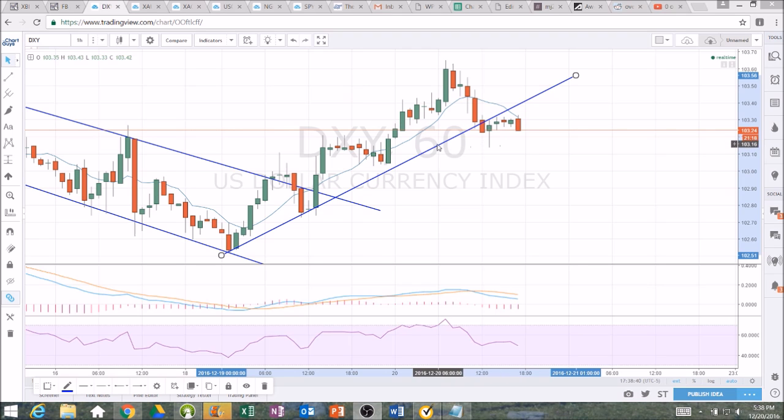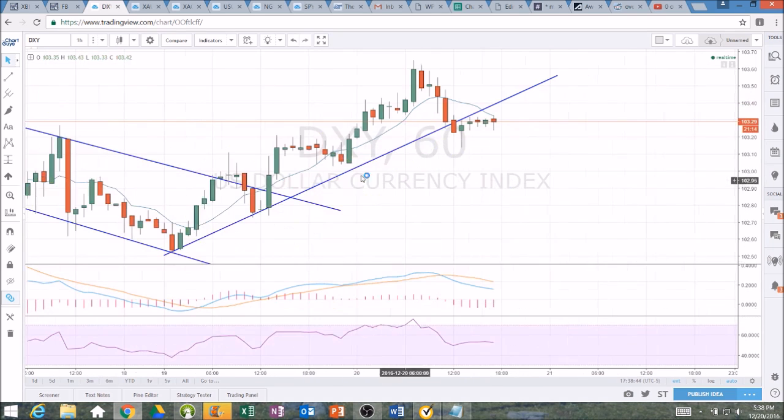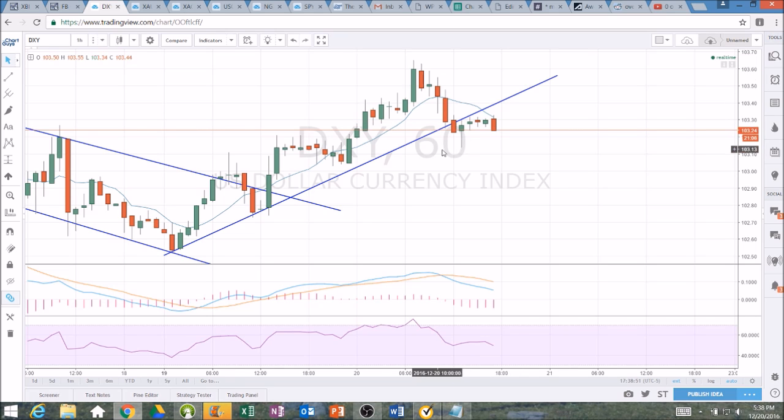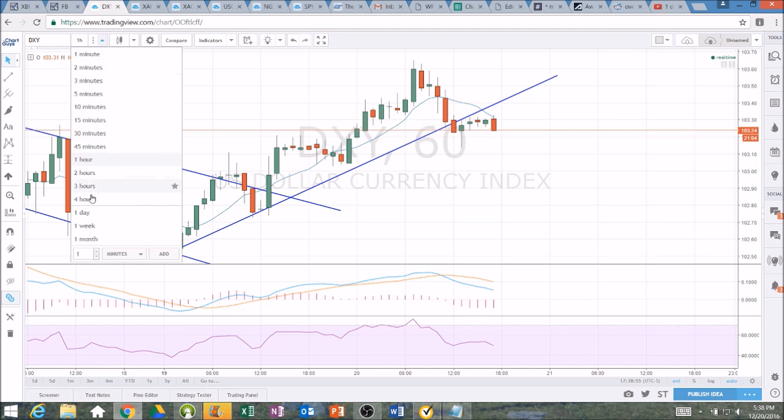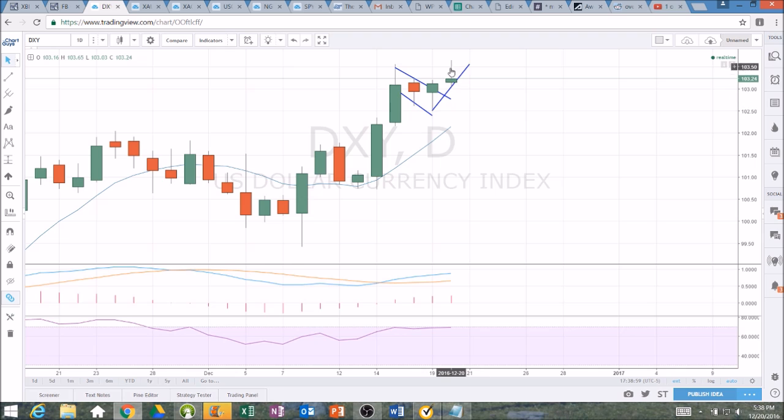So we're used to the dollar seeing bull flags, and we've seen plenty of them. This longer term bull flag, and then after the breakout, a bull flag of consolidation before continuation. But after that big dump, we're now looking like a bear flag is forming, which could indicate more consolidation is coming. So we look at the daily time frame for the dollar, and we see a bearish reversal, inverted hammer forming after the bull break and higher highs were hit. So a red day tomorrow will confirm that, and we're looking at the low of the last consolidation, 102.52, as a very important level for the bulls to maintain.